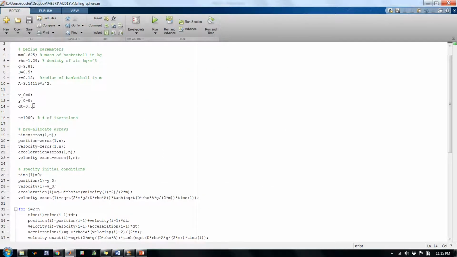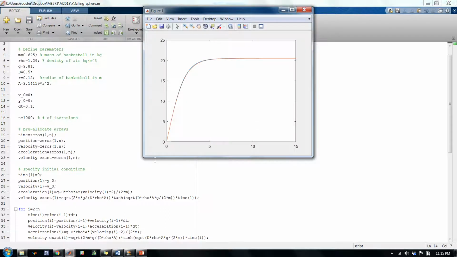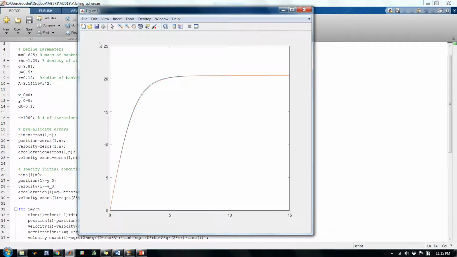Let's go back to that 0.1 second. That's what we started with. And this actually looks pretty good, doesn't it? Until, again, we zoom in. Now, you can barely see this, and you might say, well, isn't this good enough? I might just pause for a moment and address this concept of good enough. Is that blue solution on this scale anyway close enough to that red line everywhere that we can call it accurate? The simple answer to that is it depends.